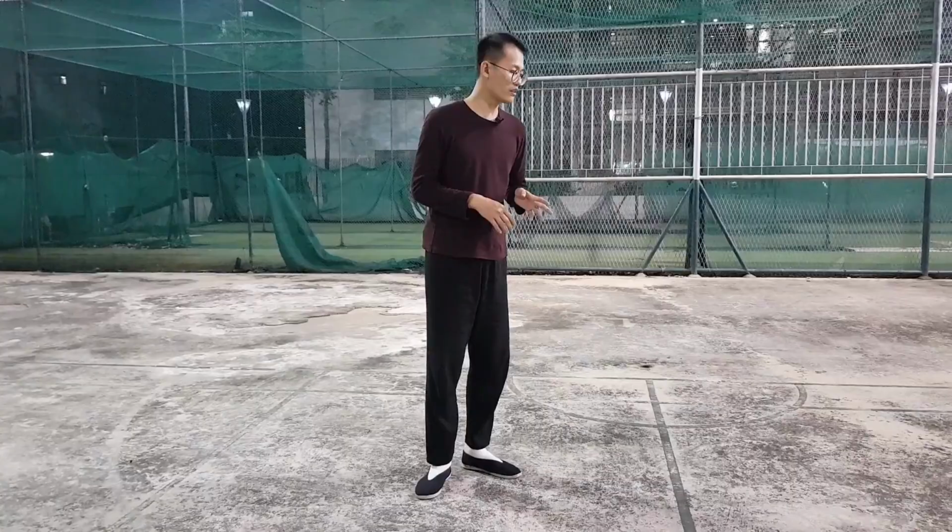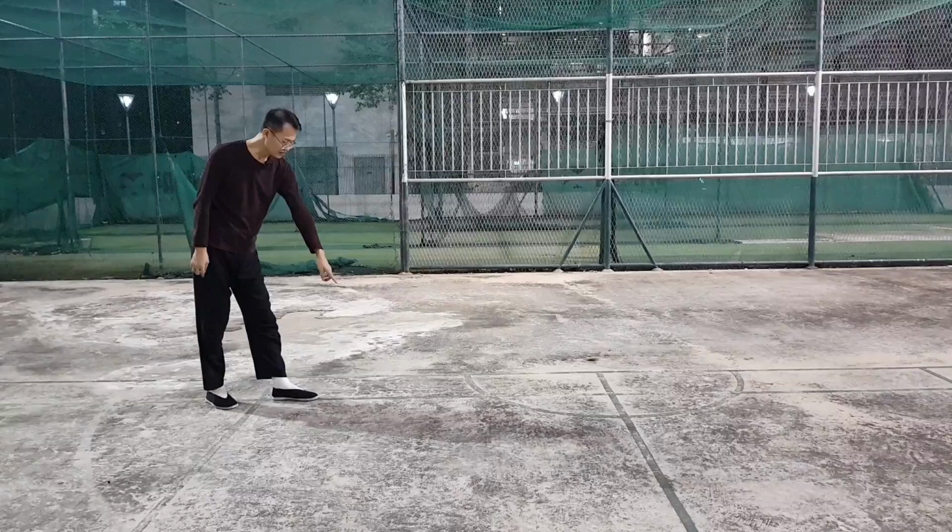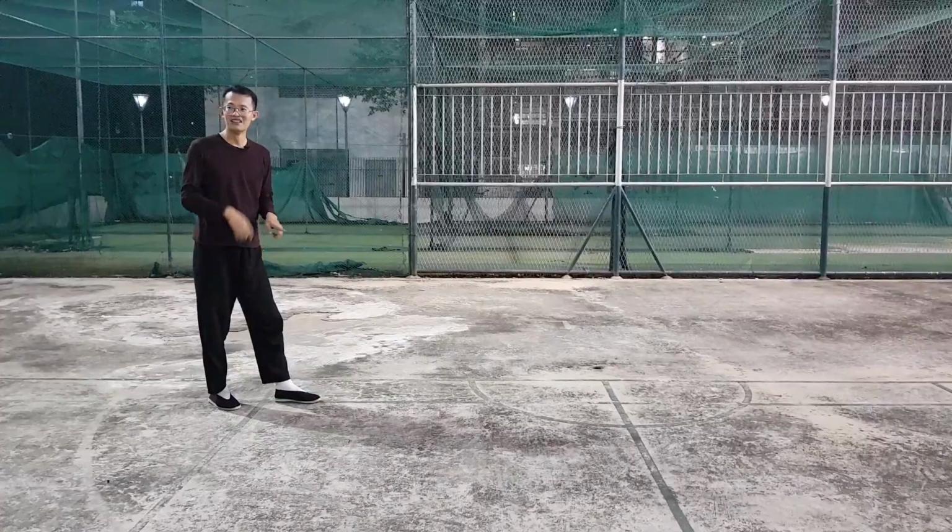Okay, so let me talk about the zigzag manner first. How do you do this zigzag form? I'm going to use these two parallel lines as an example. When we start off in San Ti Shi, I'm on this line. What we need to do here is to make a step to the side, then jump back again. What do I mean?